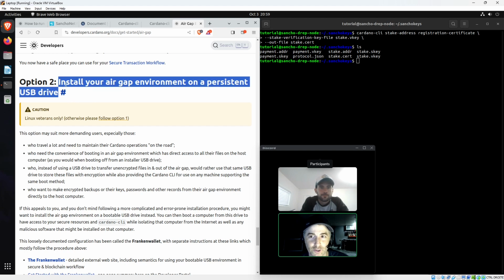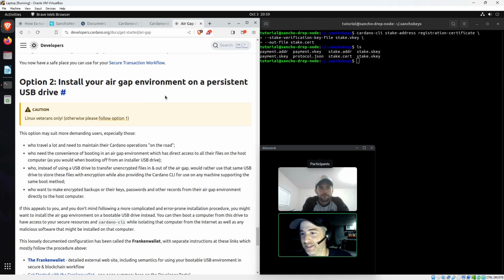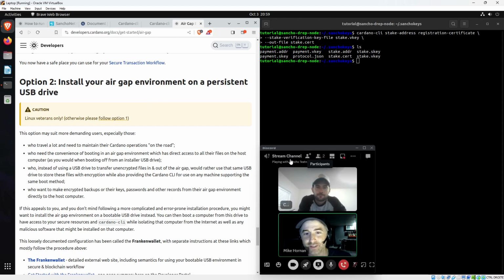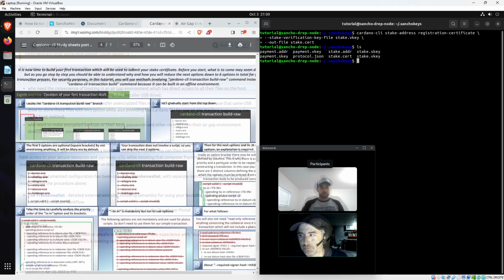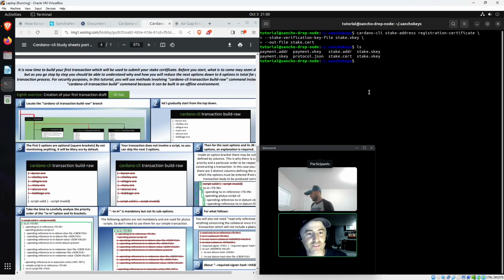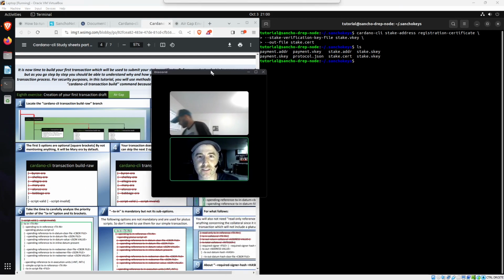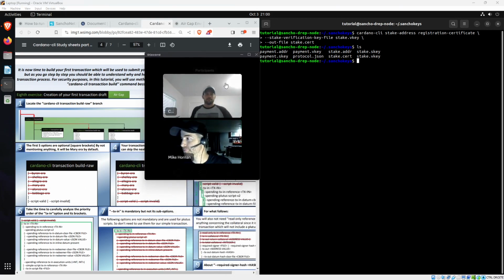If you take the time, you can also, like it's mentioned here, install your air gap environment on a persistent USB drive. That's good stuff. I highly recommend it. They also tell you how to build a Franken wallet. Good stuff. Anyway, so that being said, we decided to be totally unsafe on testnet.